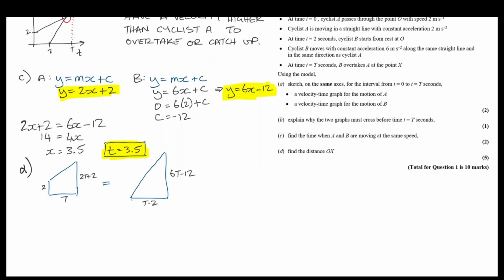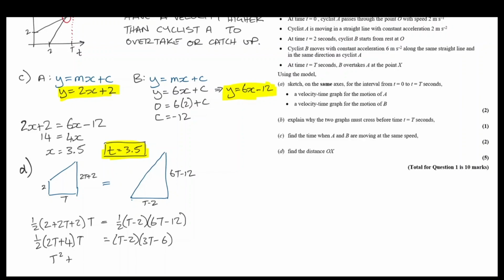We're now just going to rely on geometry and the algebra skills we have from GCSE. For a trapezium, it's half the parallel sides added together, multiplied by the distance between them. For the triangle, it's half the base multiplied by the height. Okay, let's do some tidying up. I can add together to get 2t plus 4. I can multiply the half into the second bracket, so I get 3t minus 6.